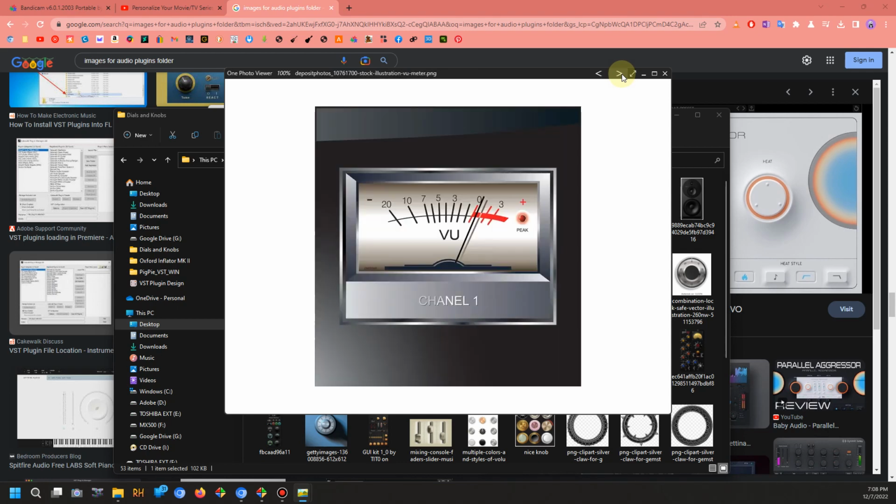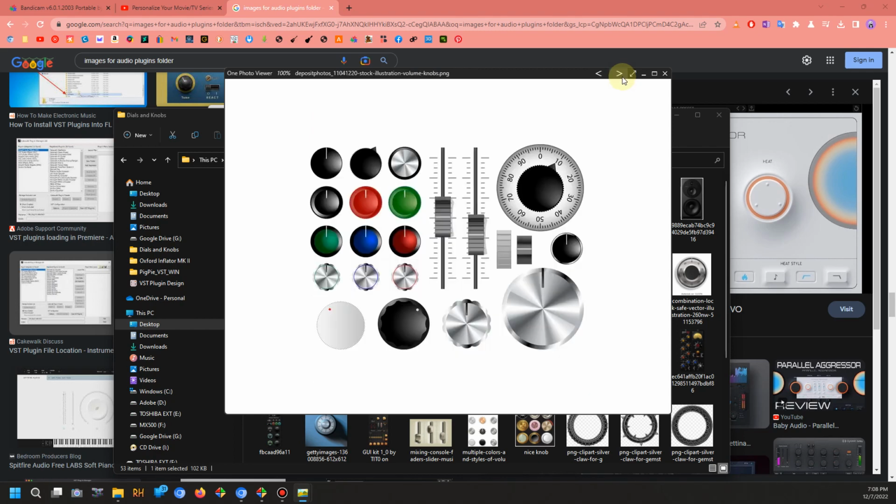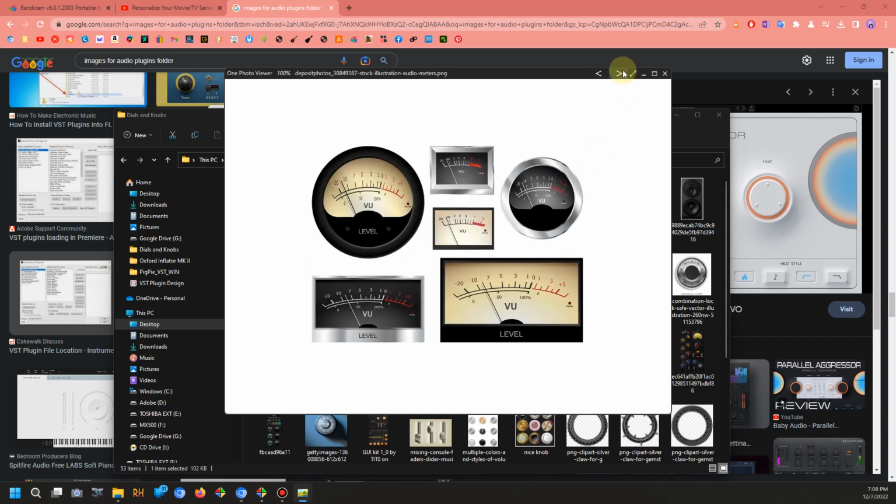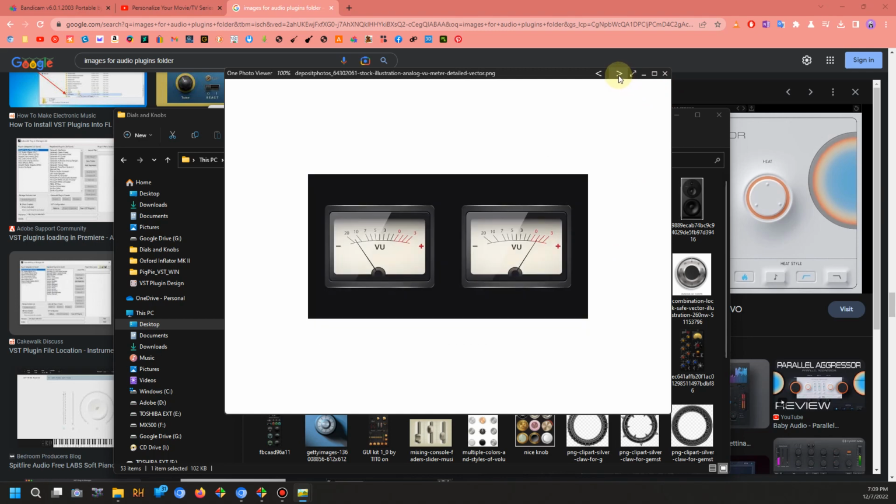And these are called UIs. So if you search for them online, type in UI kits. And they look like this, where they come with sliders and knobs and dials and buttons. And then you have VU meters, which basically you'll have your outside meter, and then the arm here will have to come in about 40 different pictures so that it's animated and it can go back and forth. These are some real nice ones.